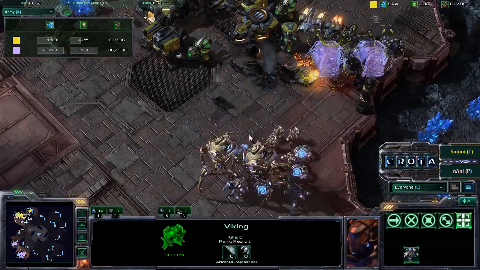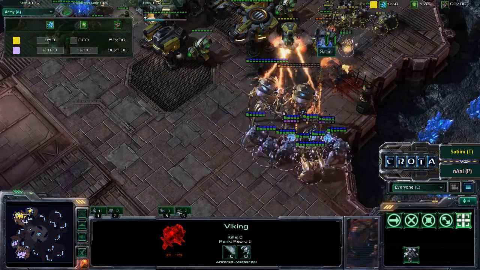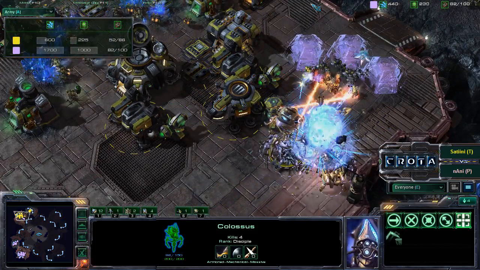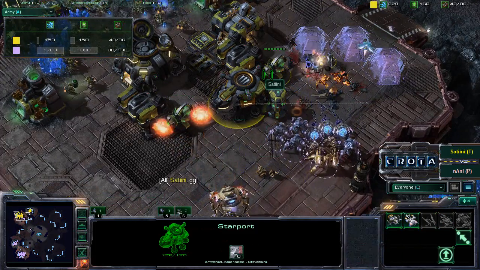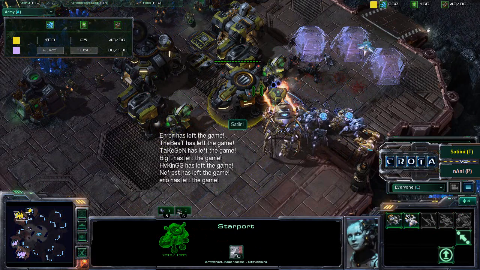There is one Marauder there, but one Barracks has been taken down, and now those Stalkers should be able to take down the last of those Vikings, as those Colossi are just taking so much damage there. nAni now doing a great job with those force fields, preventing any sort of escape, and now Satiini says GG. So beautifully done by nAni here in the Delta Quadrant.